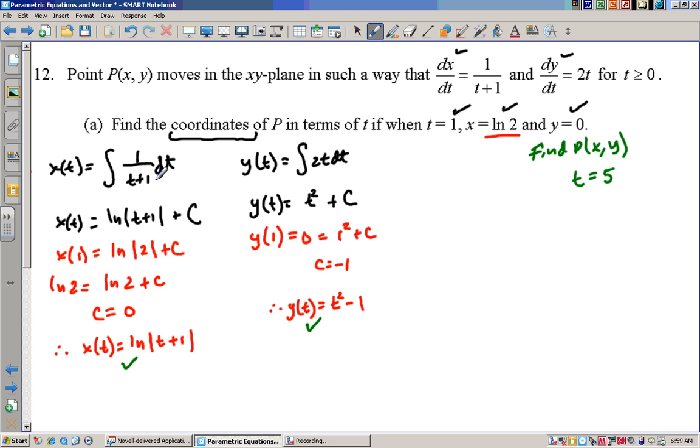We know the antiderivative of 1 over t plus 1 was this, we knew the antiderivative of 2t was this. We were able to solve. Tomorrow and on other problems, they're going to give you the same information, but you're not going to be able to antiderive, meaning dx/dt and dy/dt are going to be functions that you cannot antiderive, or in other words, that you don't have a rule for antideriving. Even with the TI-89, you'll plug it in and it won't be able to solve it for you. So how do we find that problem then?